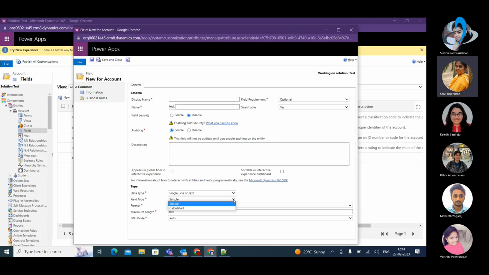So here, if you are going to create the field as a calculated one, you have to click calculated.